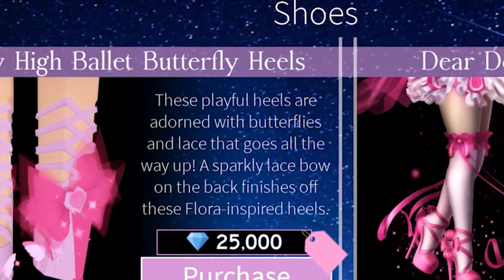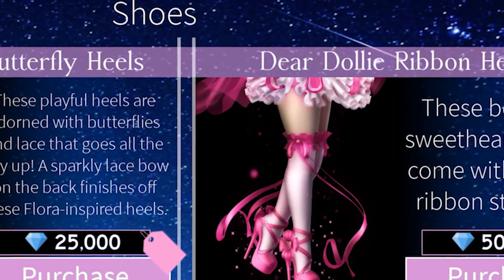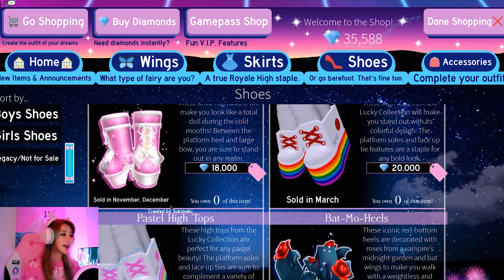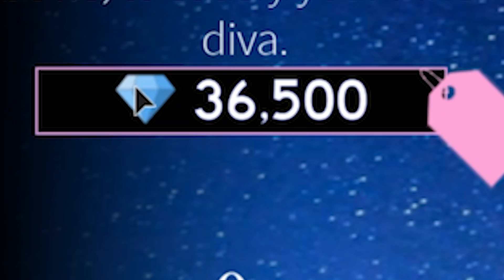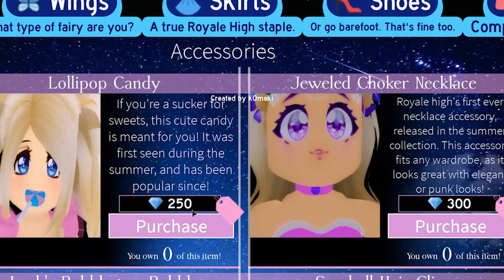I am leaning towards the knee-high boots. They look really, really cute. I wish you could help me pick right now, but I'm gonna have to pick for myself. I really like these thigh-high ones, and I'm literally $1,000 off being able to buy them. Let's have a look at the accessories. What else do we have here? Necklace, hair clips.